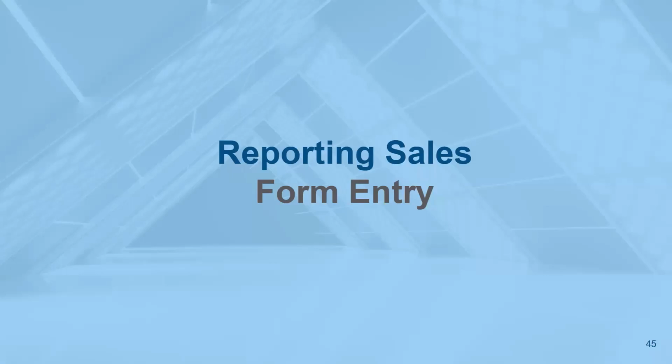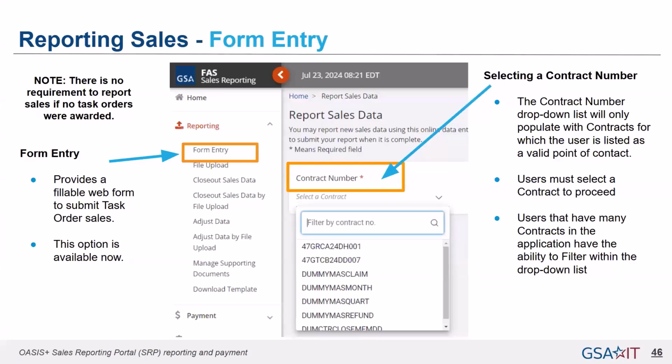And also very important, let's say you are late in reporting or didn't get your task order uploaded in time. You must report all past missed months before you can report the current month. So you would have to backtrack, start from the beginning of that task order's period of performance, and report those months to catch up to today's date before you can report on this month or the next month. So those are just a few key points to keep in mind. But again, reporting is just a function right above task order management on the menu. I can show you that in a minute.